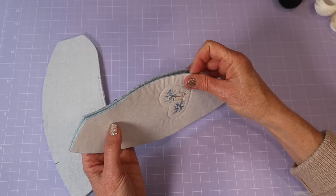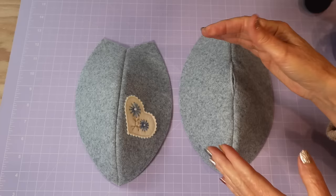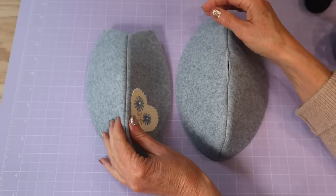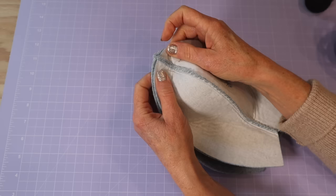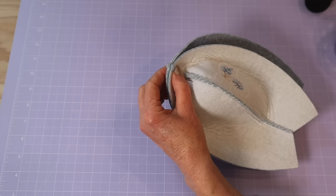I always overcast everything I sew first. Do the same here on the body front with our little belly at the front. Once both pieces are stitched, turn them through and roll out those seams — super important as you go along. Here's where you get to see the beauty of using a heavier weight fabric: beautiful rounded seams. Now we're going to turn those back the other way and sew the front body to the back body, meeting those points. I've taken just some of the overcasting stitch out so I can open those two seams out nice and flat.